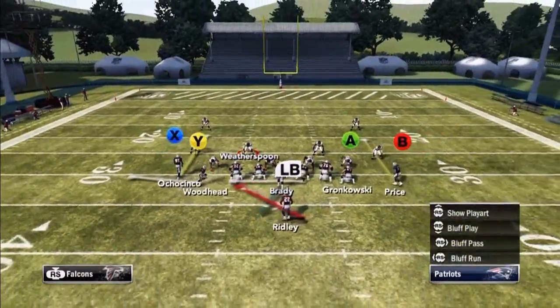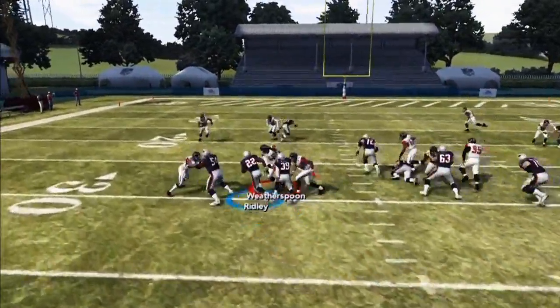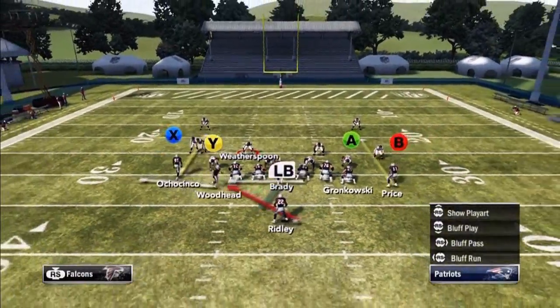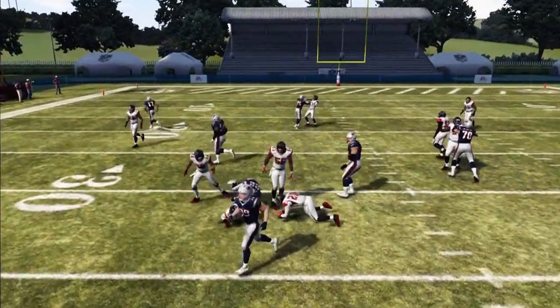You can also run this, like I said, to the left hand side. So let's say he slid his line to the left. You can just hike the ball and run the ball just like so. You can also use the clear out method, and the clear out method is when you motion the receiver on the right hand side, motion him to the left hand side if it's man coverage, then just hike the ball once he clears that particular side.